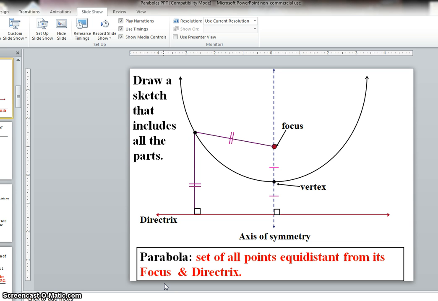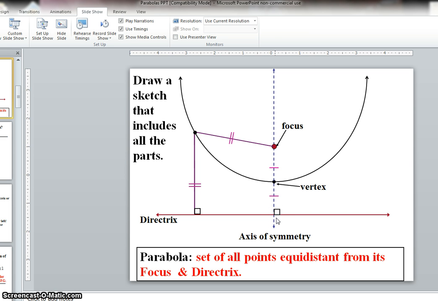I'm going to start with this one that's talking about the sketch of a basic parabola. This one's obviously opening up, so it's vertical, but it has all the parts to the parabola when we talk about a parabola as a conics section. So the focus is a point that's always inside the curve of a parabola, whether it opens up, down, left, or right. The directrix is always a line that's outside the curve of the parabola. It's never touching the parabola. It's perpendicular to the axis of symmetry. That's why you're seeing this right here.